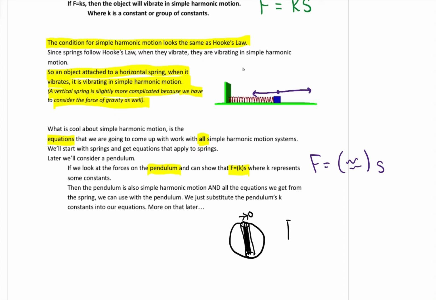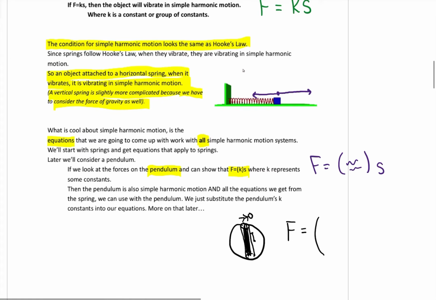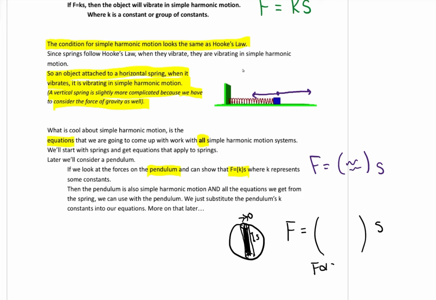If we do the proof on the force on you when you're some distance away from the center of the Earth, we get that it's a whole whack of constants. The mass of the Earth comes into play, the gravitational 6.67 times 10 to the negative 11 number comes into play. And if we talk about the force on you when you're some distance s from the center, it ends up that we have a linear s on the end. This is basically saying that F is proportional to S, or F equals Ks, just instead of K, we've got a whole great big ugly grouping of constants. If we took that grouping of constants and subbed it into our spring equations, those spring equations would apply.